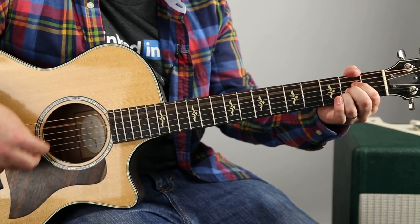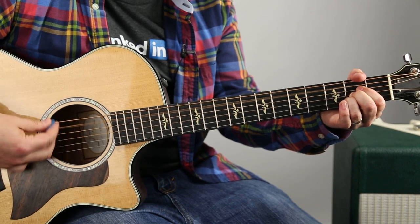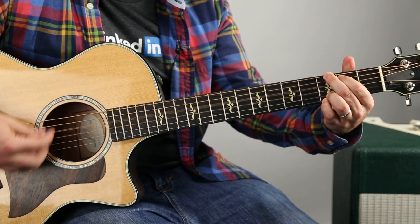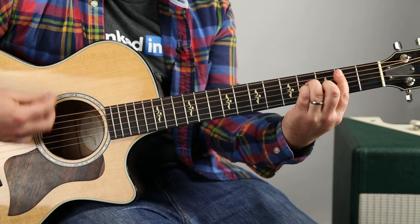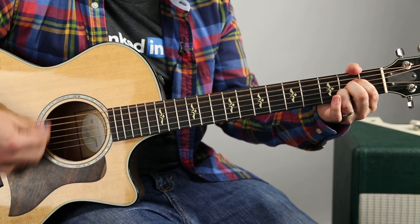Two, three, four. Two, two, three, four. Three, two, three, four. Four, two, three. Now G, up to A. Then a D. Then a B minor. Now G. And then A. And then the riff.